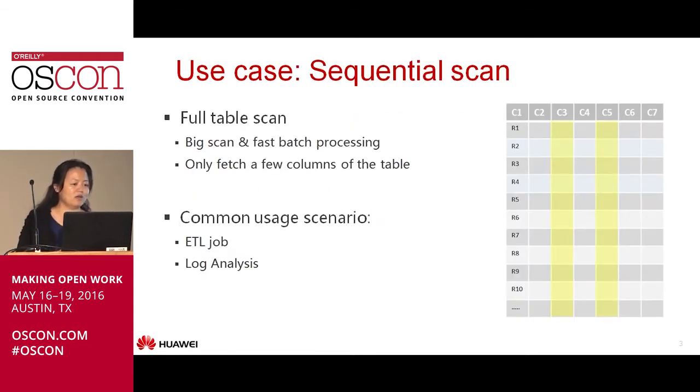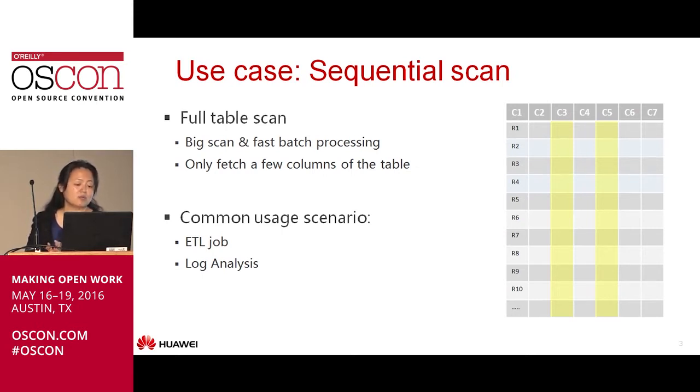At Huawei, we have our own Hadoop distribution, so we have seen some typical use cases from our enterprise customers. One type of use case is more or less a full table scan, a big scan which touches the majority of rows in the table and commonly involves aggregations, but requires fast batch processing.